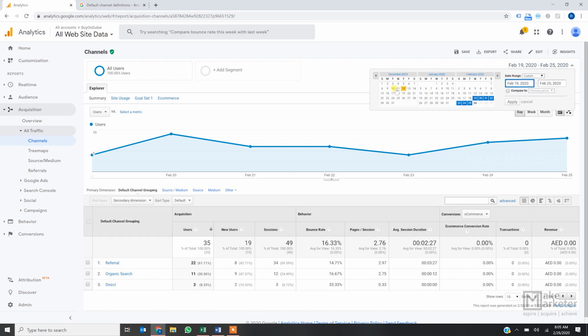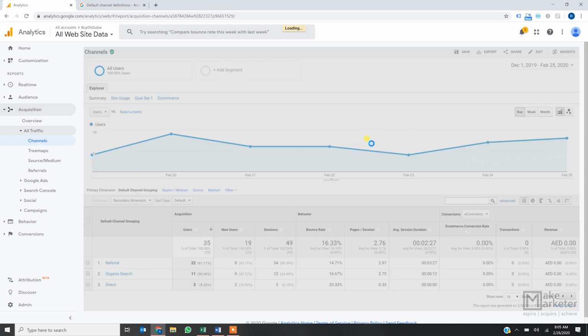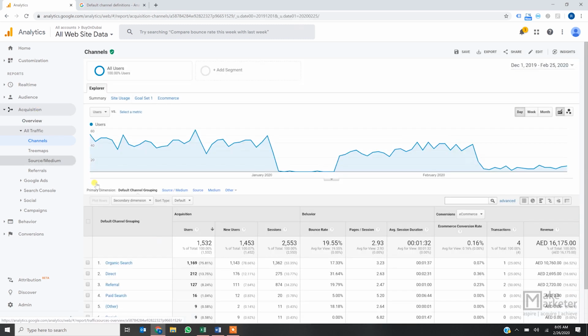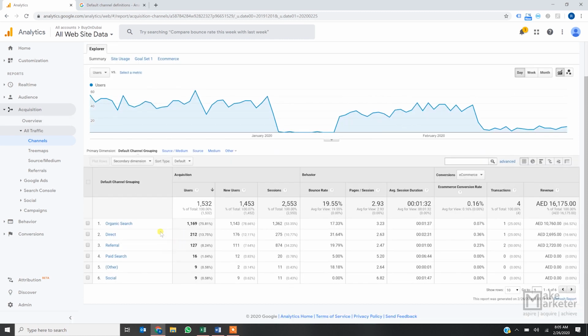For example, I am in one of my clients' accounts that we used to run. So these are the default channels. A lot of times, I have audited a lot of analytics accounts, and what I see is most of the traffic, because they don't tag properly, goes and categorizes itself into the other bucket, which is not good. In fact, it is a crime not to tag URLs properly, or not to tag them at all. That's why it's important that you tag your URLs.